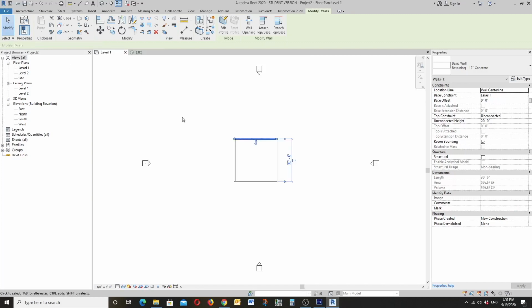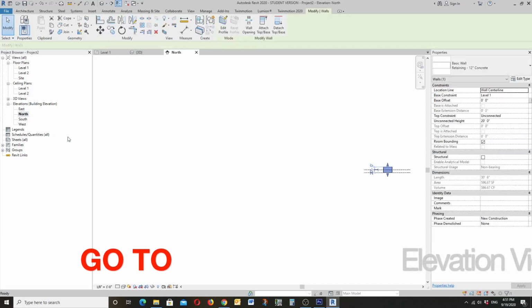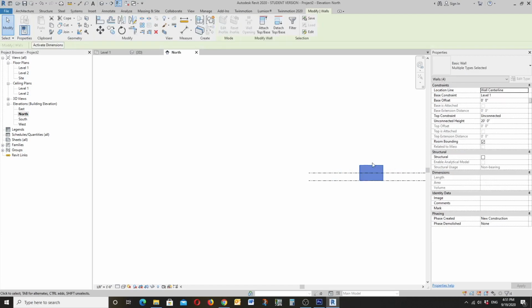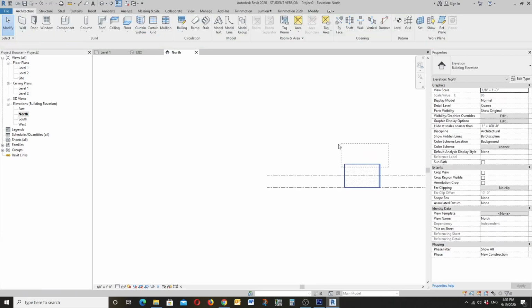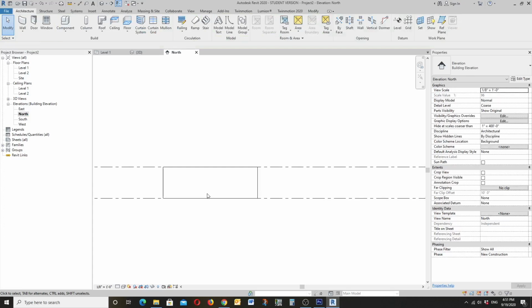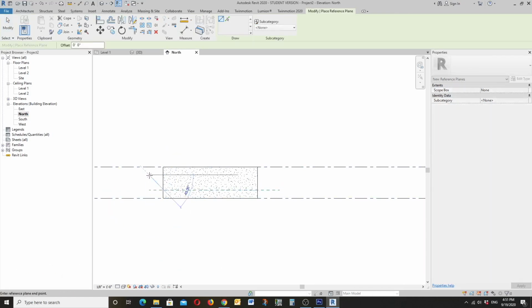Now let's split this wall into different areas. Let's go to our wall elevation. It's a north wall, so I'm in the north view. I'm gonna adjust the height of the walls to attach to level 2. Now let's place some reference planes as a guide to our regions. You can copy those reference planes, or you can offset this.